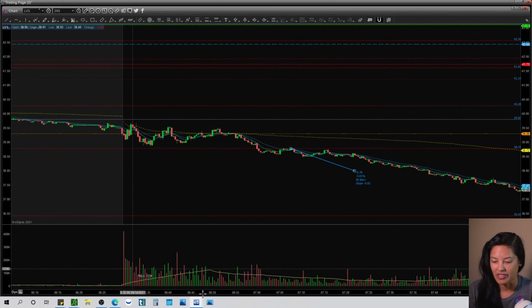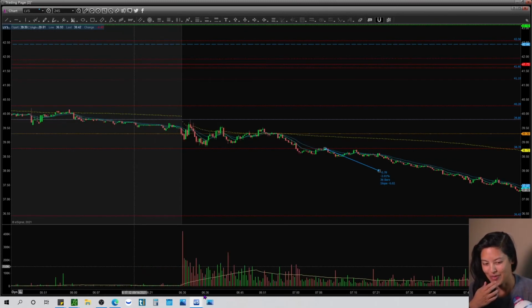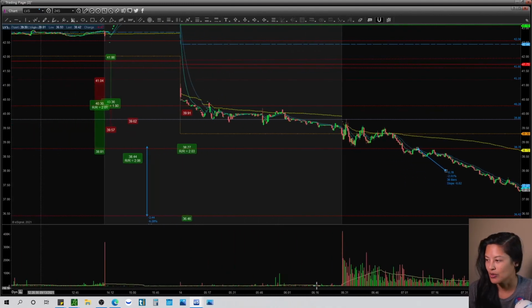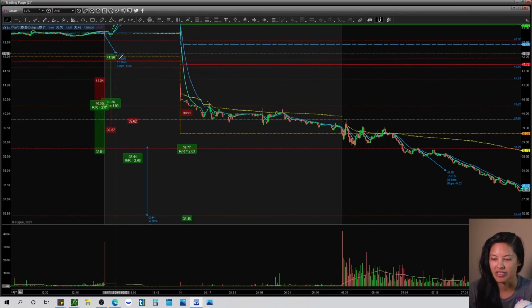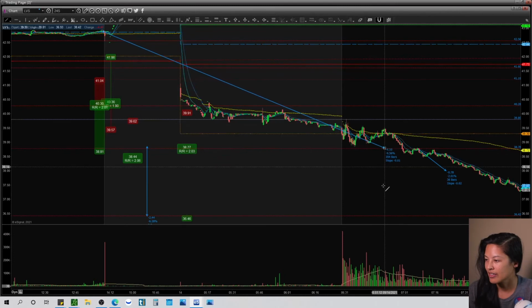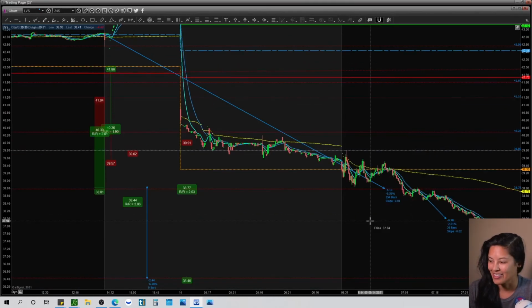So if I back up the chart here, I can actually measure the distance from yesterday's close to where we are at the pivot. So let's measure the distance from up here to right there. And that's already a 10% drop. So keeping that in mind, this stock has already really moved pretty far. And so you do want to take some profits on the way down to this pivot.